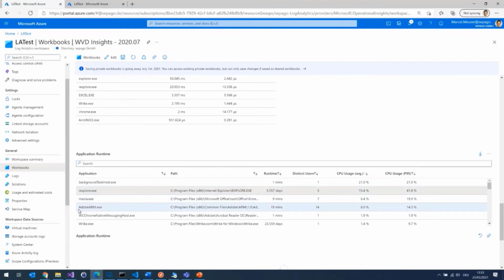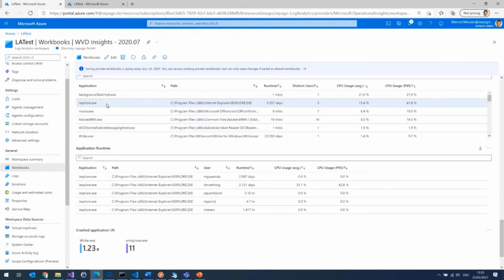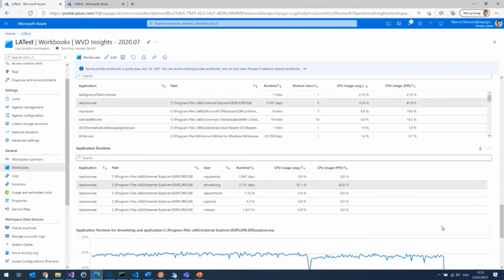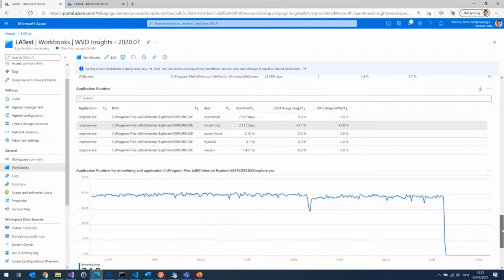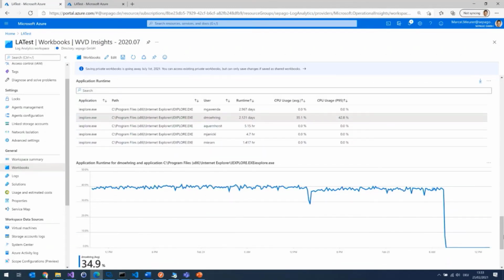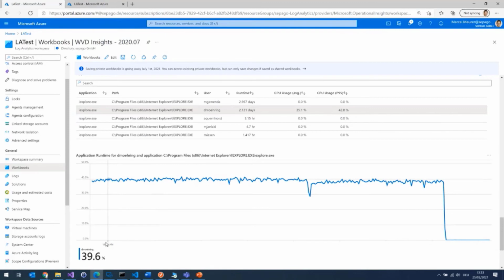So I can click it, and after that a next list opens, and then I can see the different users who used Internet Explorer. The 5 users are listed here with their individual CPU usage, and that is what I can use to drill down to figure out in which user session the problem occurs. And if I click on the application and on the user, I get a chart directly for this application in the session of my colleague, which is running around 40% CPU usage, which is I guess much higher, even for Internet Explorer.